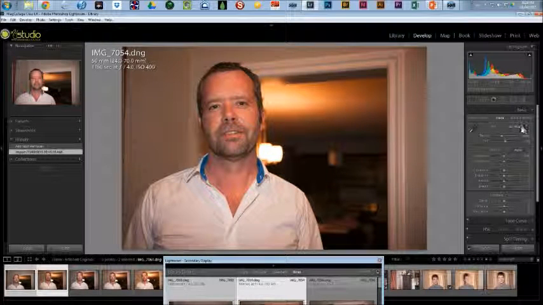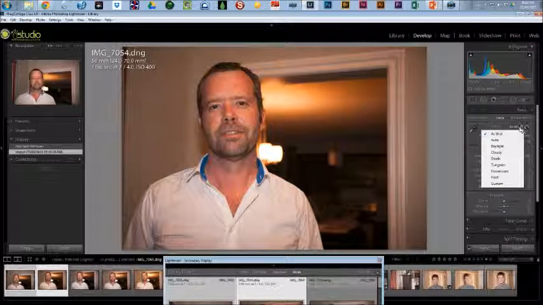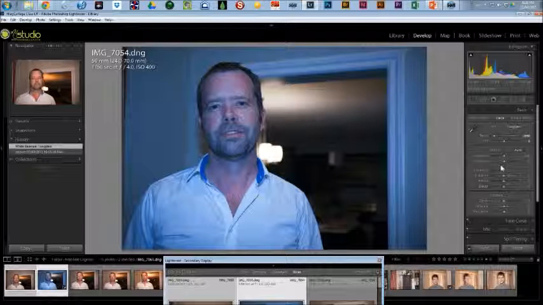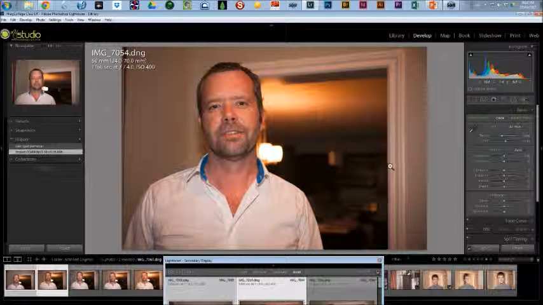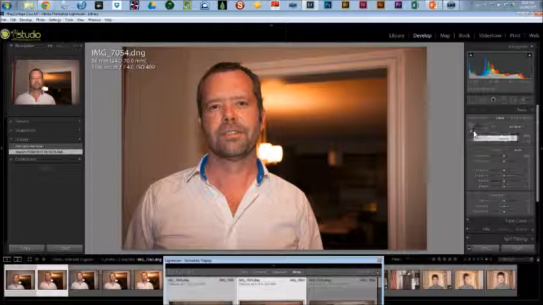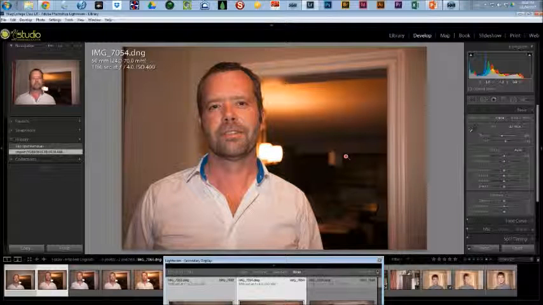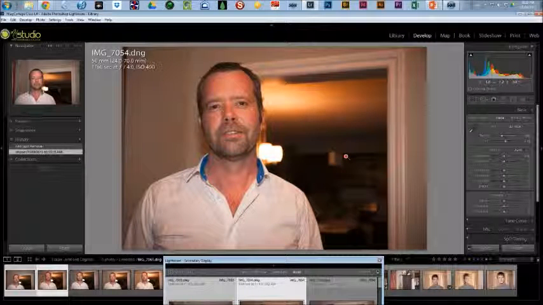I can show you what that would have looked like here in Lightroom just by changing the white balance from as shot to tungsten. And what happens then is that the background looks better, but Paul is blue because he's mostly exposed by the flash, and the flash is giving off a more neutral light. It's actually balanced to daylight. So we learned in class that because tungsten light is yellow, the camera, or Lightroom as the case may be here, will add blue to balance it. Since the flash is more neutral, when Lightroom adds the blue, Paul looks blue.